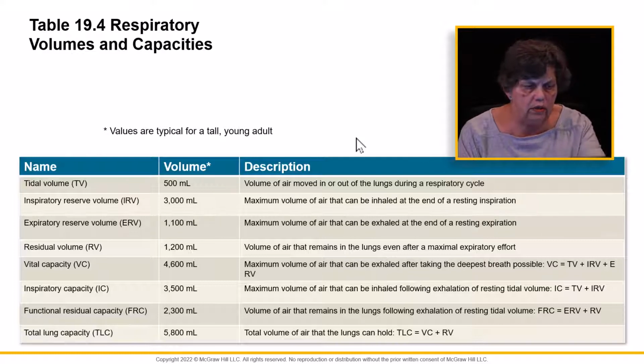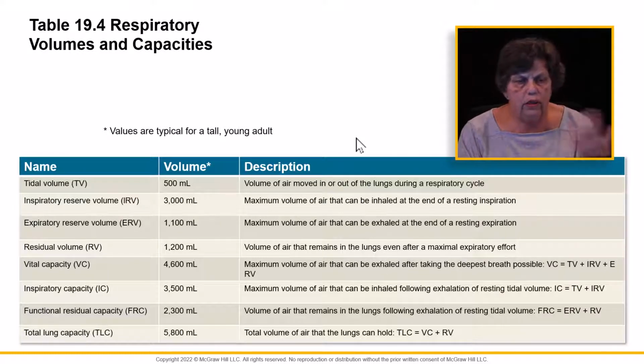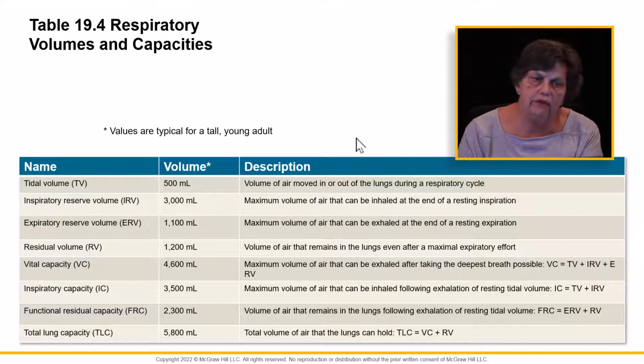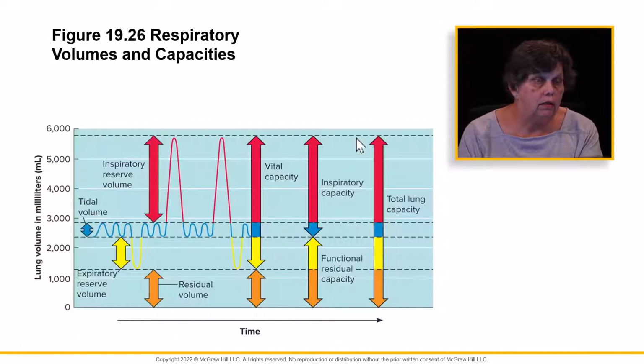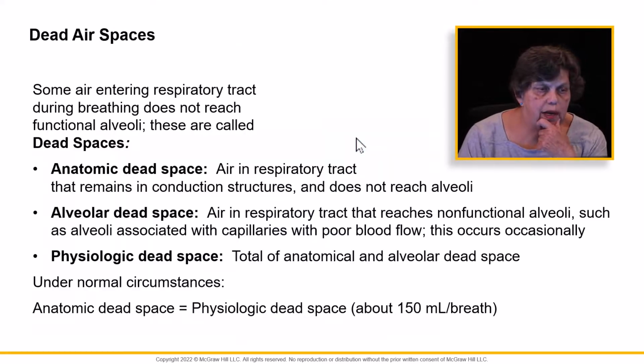And you can look at these amounts. But you can see the tidal volume, the normal breathing in, breathing out, we exchange about 500 mLs. The total lung capacity is about 5.8 liters. Very close to heart circulation. We said 5 to 6 liters? Think about that. So you can sit there and see these capacities.